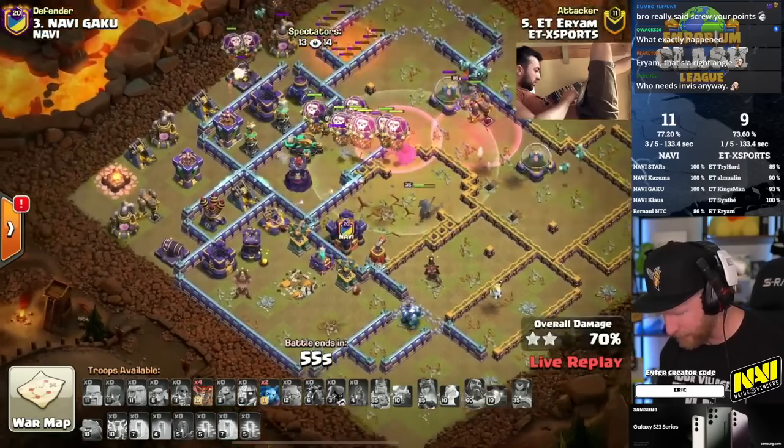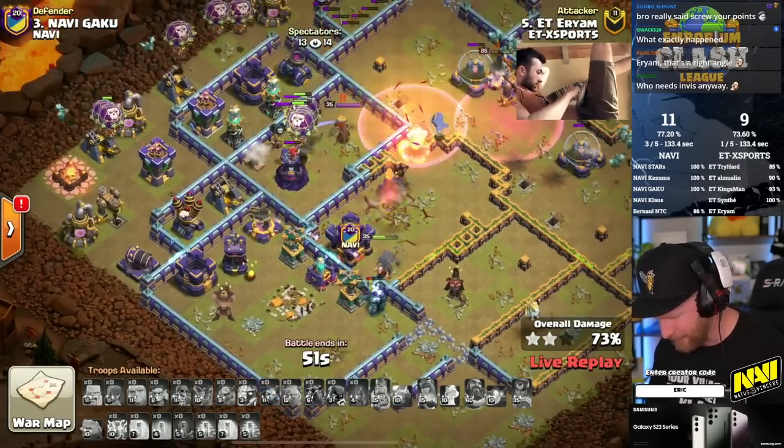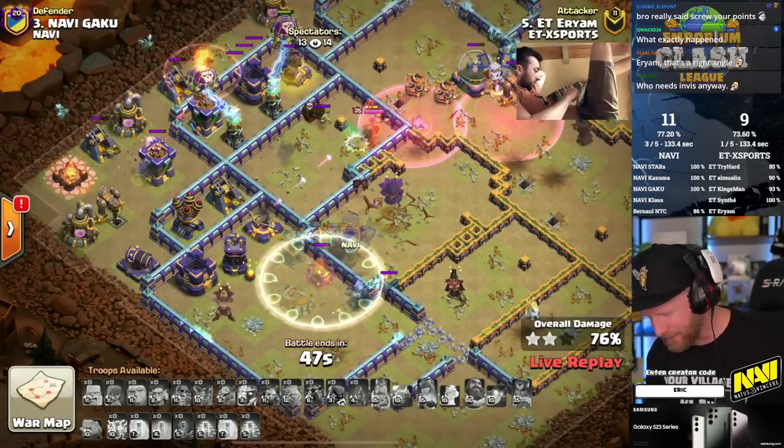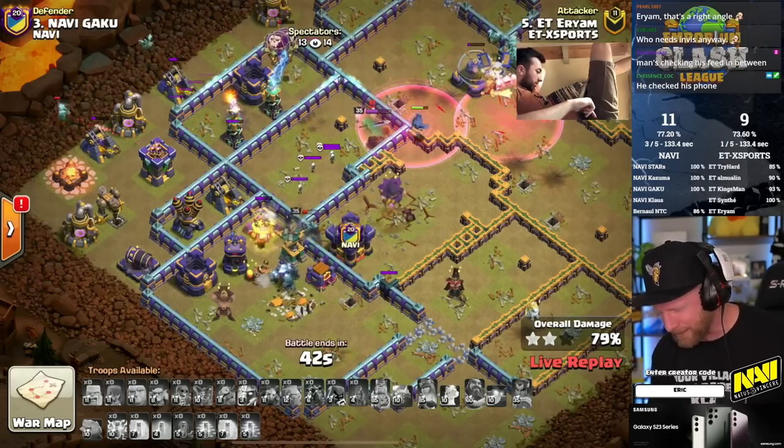The Diggy can pass through and get some stuns. He gets right into the Scattershot there, and he gets another Sweeper down. Where'd this Golem come from? The Golem crossed through the base there. The War Champion goes invisible from the defensive invisibility tower.